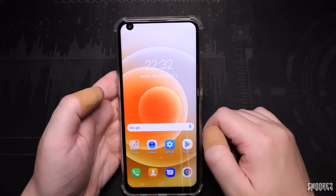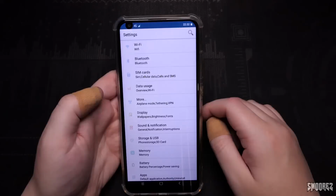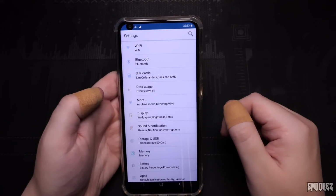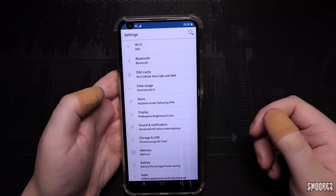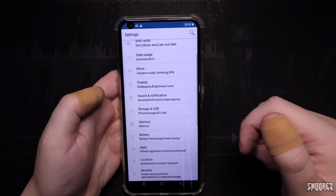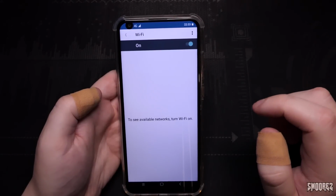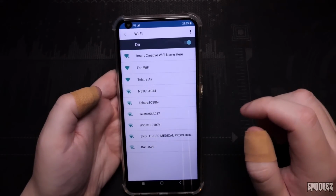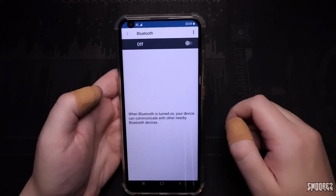So before I give this a call, I'm going to jump straight into settings. And this looks exactly like that S30. I think I said in that video that someone had a problem with their spacebar on the computer, and this is what's happened. The main words have spaces, but the subcategories just don't have any spaces in between them. Is it going to detect 2.4 GHz and 5 GHz networks, or just 2.4? 2.4, that's the answer. Bluetooth, nothing.